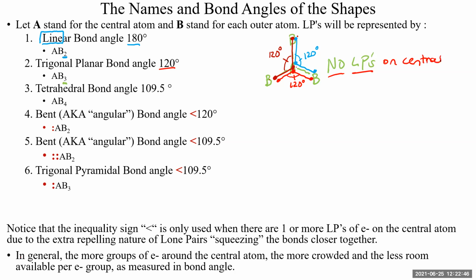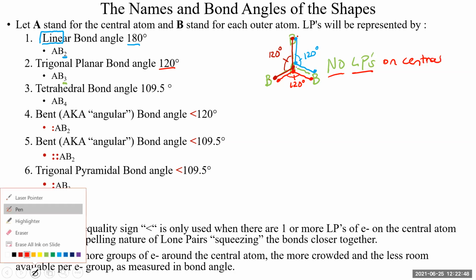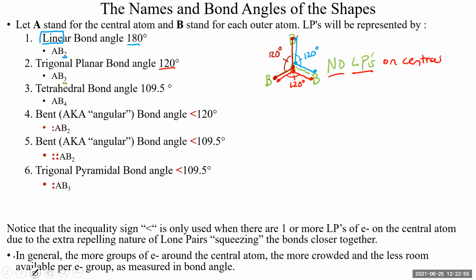Do the outer atoms have lone pairs? Yeah, maybe they do, maybe they don't. It doesn't really matter. In fact, some could, and maybe others don't. Or maybe they have different numbers. Some might have 3 lone pairs, some might have 2 lone pairs, and the other one might have no lone pairs. It makes no difference.